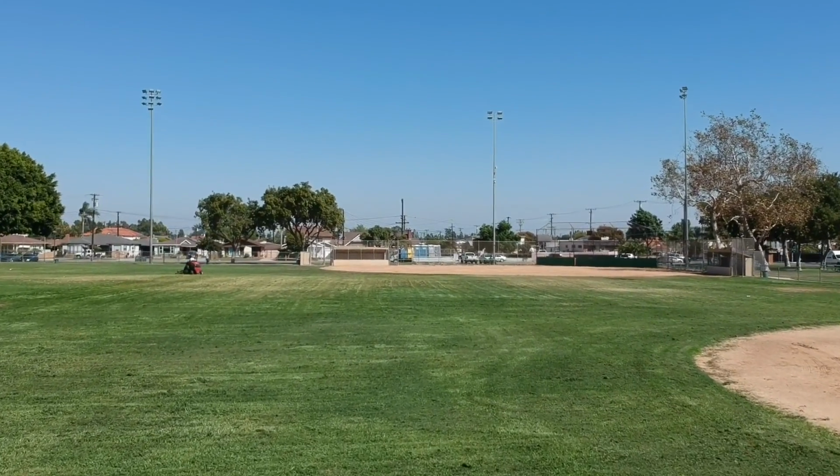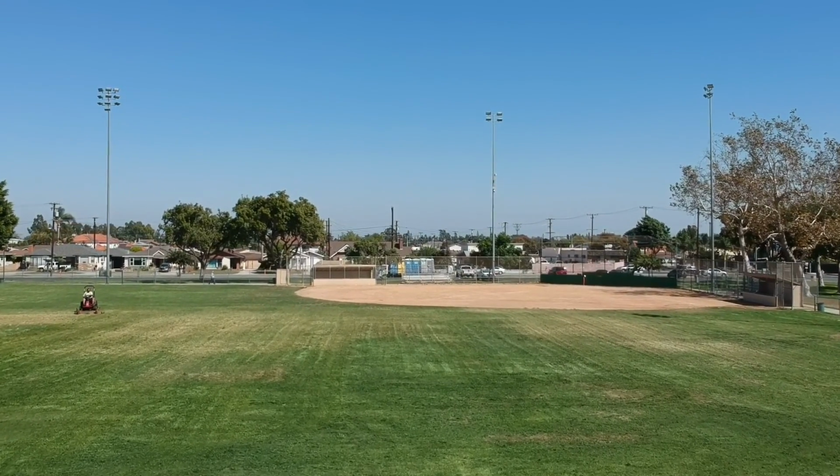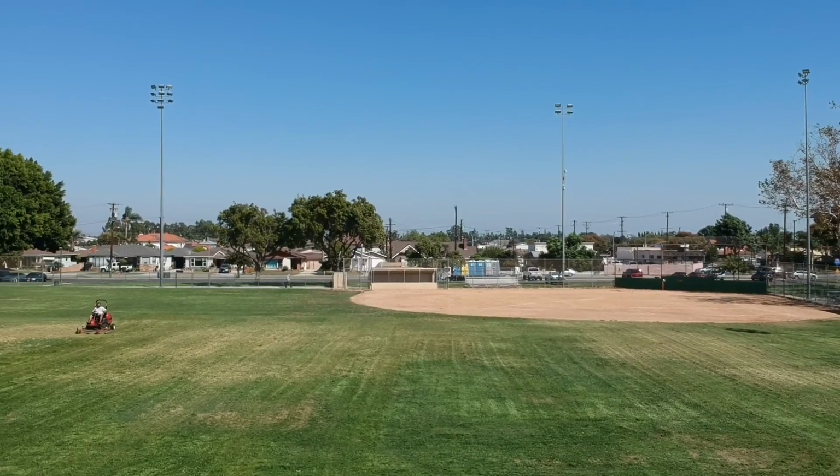I'm flying out of Artesia Park. Over there on the left, you see one of the public works guys mowing the fields.